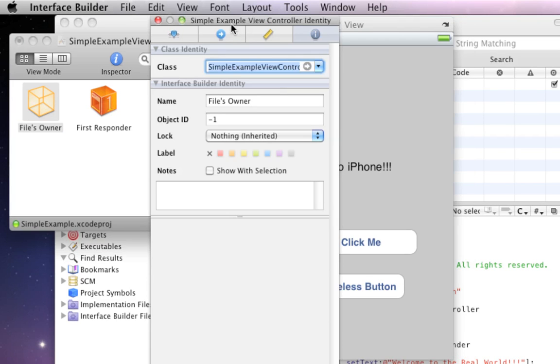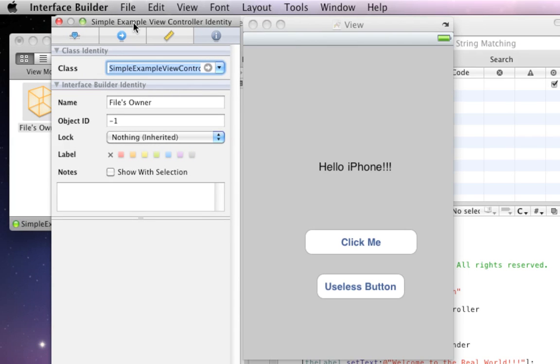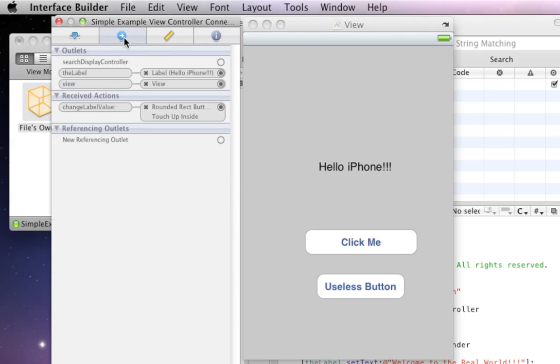This here is called my file owner object. It's my ViewController. It's that object that I created that was a combination of the .h file and the .m file that work together to get compiled into the object. I could create other objects in there too if I wanted to. How did I get this? There's a couple of different ways of doing it.